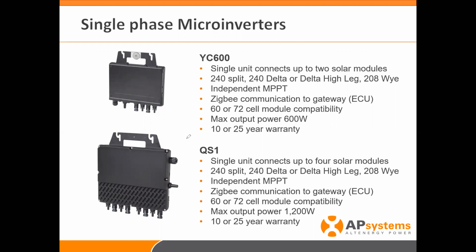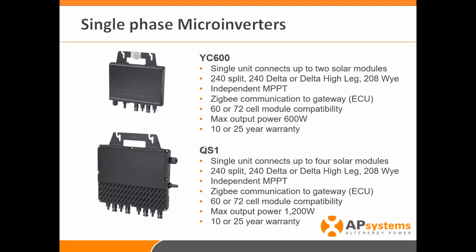And one other thing I also wanted to add on to what Chris was saying. You know, the number of SKUs that you would have to stock using these microinverters, because they fit so many applications, because the YC600 and QS1, they both use the same trunk cable, they use the same accessories, and all 3 microinverters that Chris introduced use the same ECU. It significantly reduces the number of units that you would stock, increases the flexibility of the applications for those units. Yes, thank you for that addition.